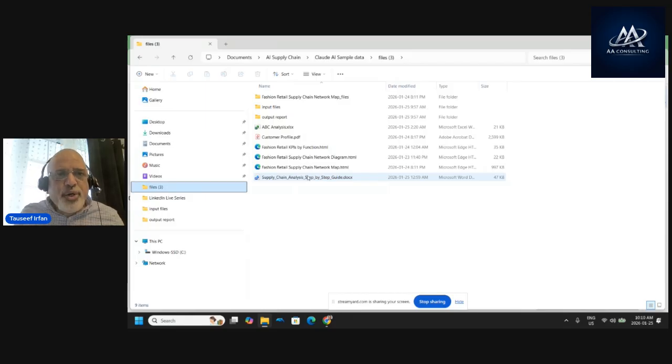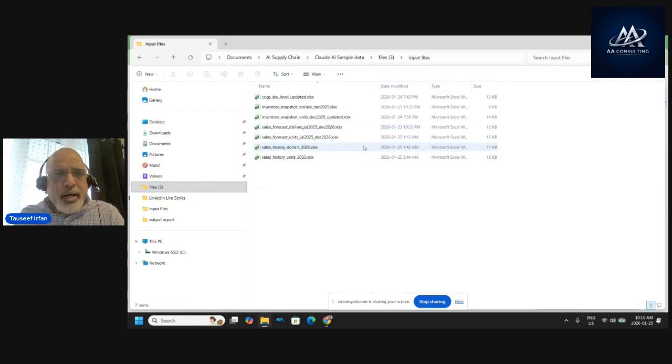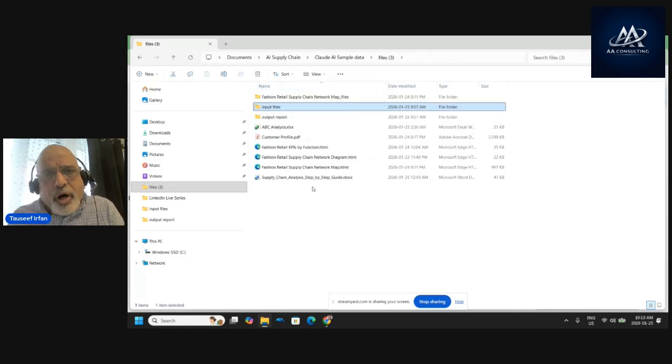Just to show you how I have structured this, so when you receive the files, you know exactly what I'm doing. First is the input files. These are the 7 files we are going to use today. Then once we input these files in Claude AI, we run them using the prompts. In AI we call them prompts.